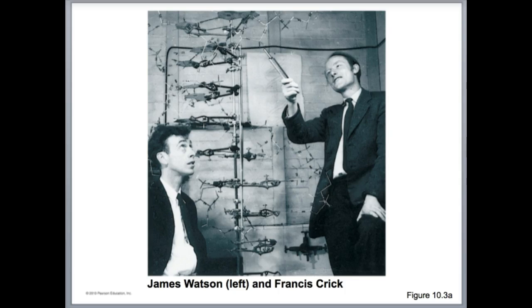This picture here is an extremely famous picture. Almost any biology textbook will have this picture in it of James Watson and Francis Crick. So this is Watson, okay, and this is Crick. And what you see in this picture is a model that they have built out of organic molecule components, like you might use in an organic chemistry class. And this is DNA. So these two scientists are credited with discovering the double helix shape of DNA and finding what DNA is made out of. Not made out of, I should say, but how those pieces that it's made out of are put together.